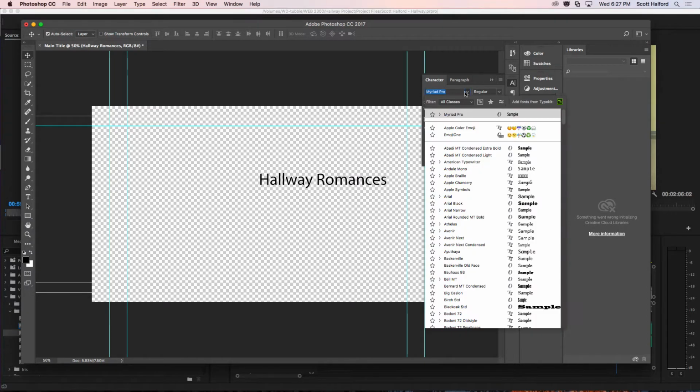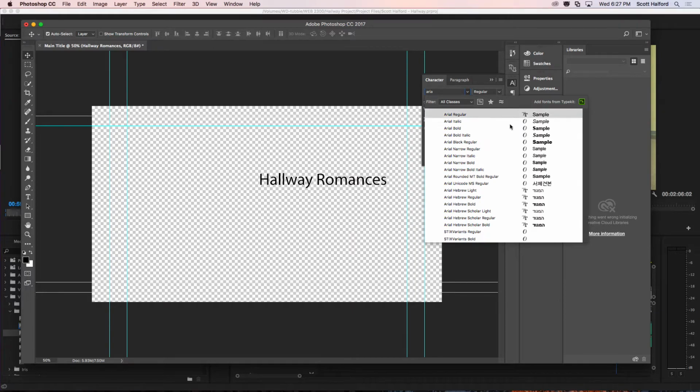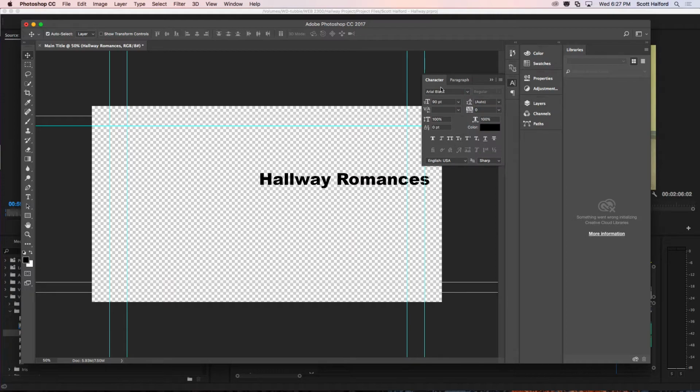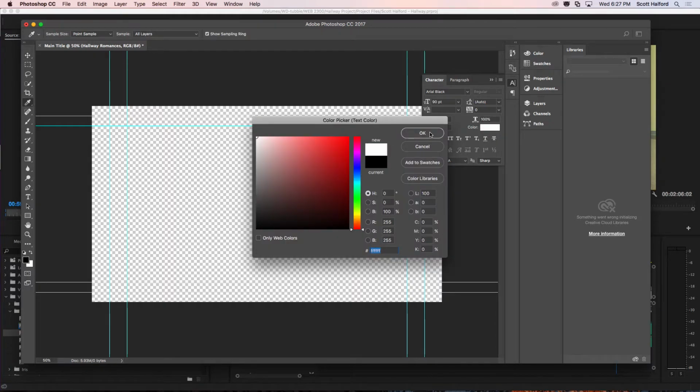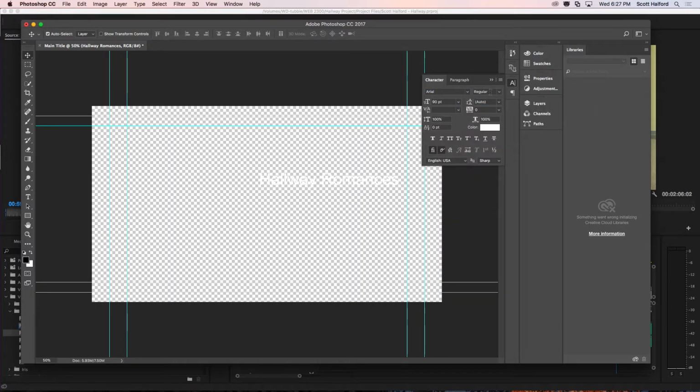And I need to make it Arial so that it matches all the rest of my graphic design, but I'm going to make it black, regular Arial black. Excellent. Then I can also change this to white. Maybe not make it Arial black. I'm going to make it Arial narrow. No, just regular Arial. No, just kidding. Regular Arial.